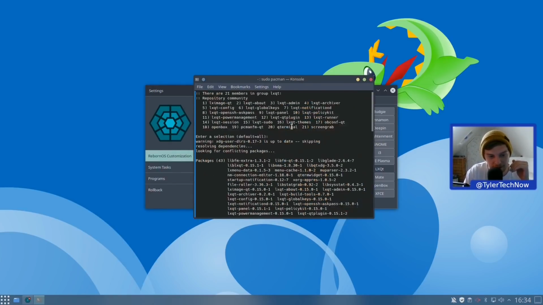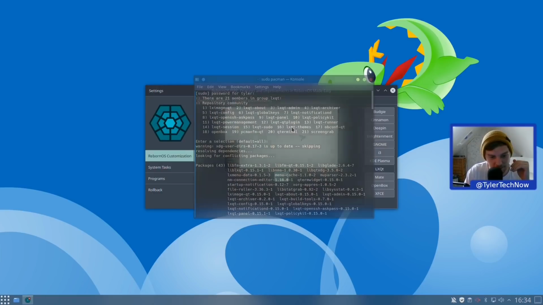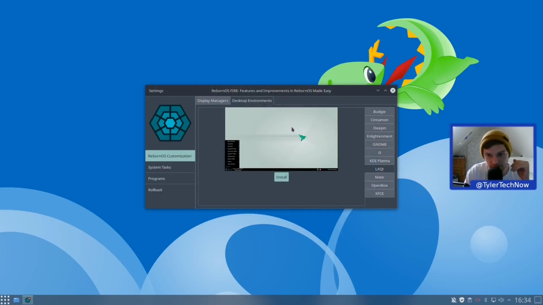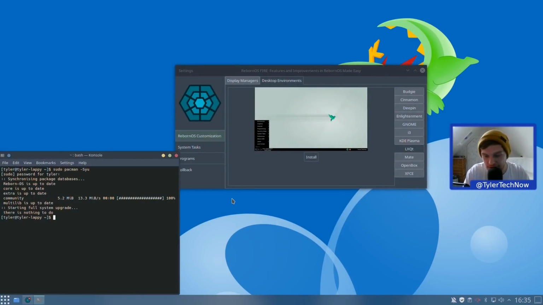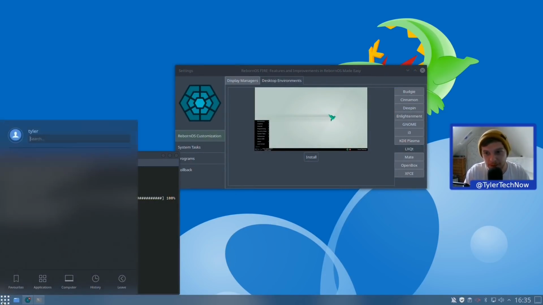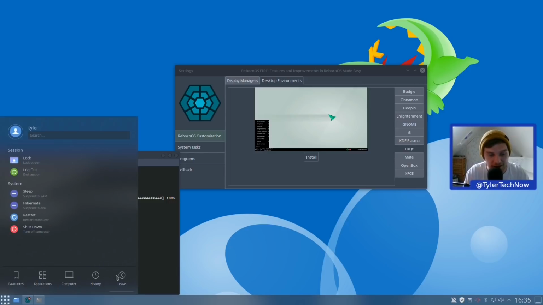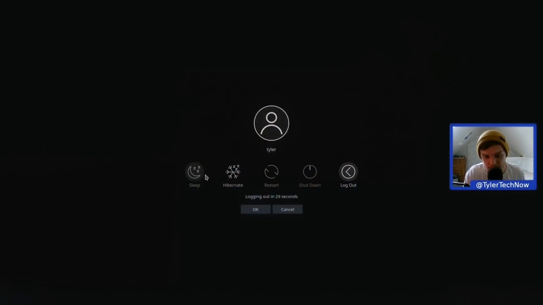I didn't get to quite see how much that's downloading. Let's have a look. Oh, where did that just go? Uh-oh. Did that install it? What happened? I think it might have installed it. I'll tell you what we'll do. We'll try and log out and see if we can go into LXQt. If that did install it, it was very fast, and it would have been nice to have got a dialog telling us that it had finished. Other than that though, if it's worked, it's worked.